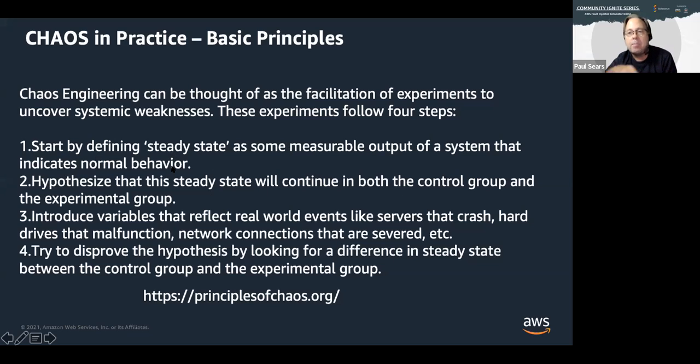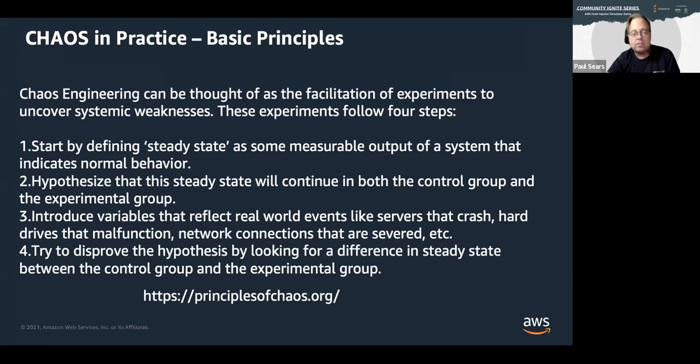Then you hypothesize that this steady state will continue in both a control group and an experimental group. And then you start introducing experiments, variables, and changes that will potentially disrupt the system. You want to understand if your hypothesis is correct or not by seeing the impact of what happened. That's fundamentally what we're doing with this.